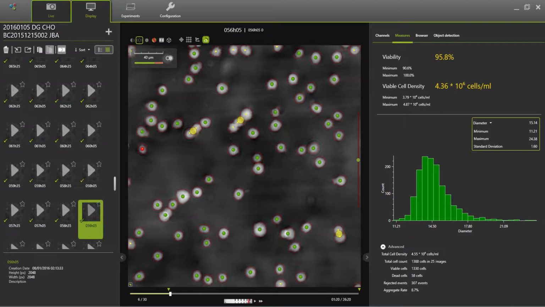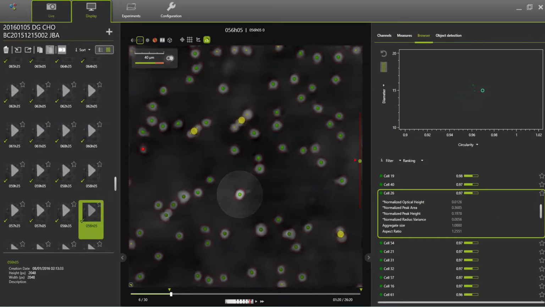In this case you see the distribution graph on the diameter. You can also click on a cell and then you get the individual results on all the parameters of this specific cell. And you can also make a scatter plot on any of 2 parameters that we are using to analyze a culture. All the results can be exported into an Excel file or a CSV file for further exploration.